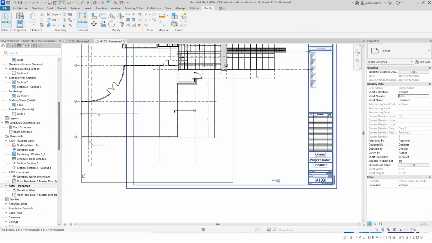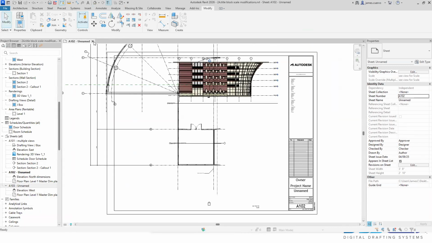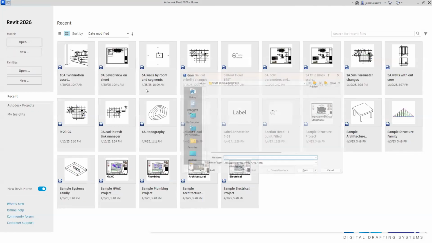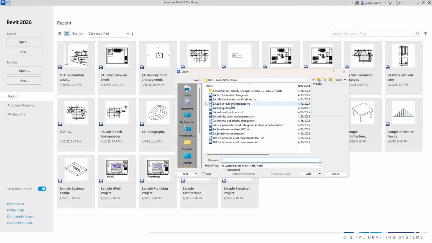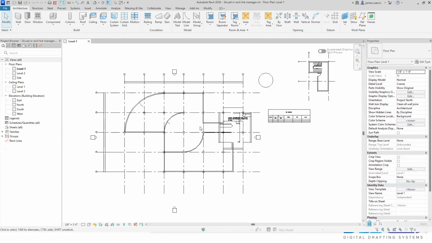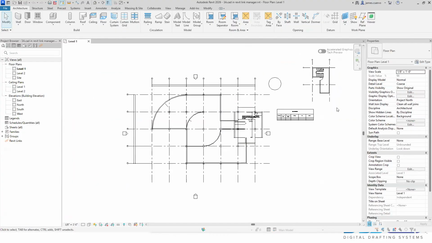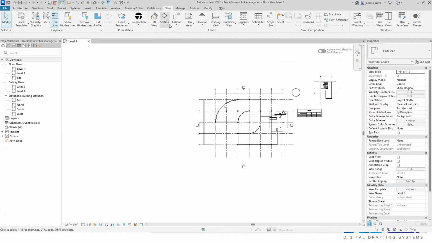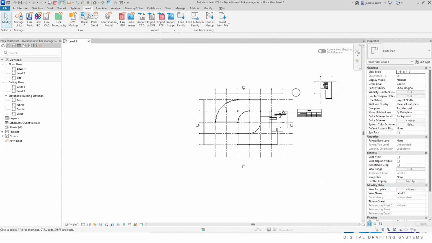Let's go ahead and close these. Say changes no to that. And we'll go ahead and say CAD in Revit link management is the file that we're opening. In this particular file, we already have a couple of CAD objects. Really they're not linked in this case. Sorry, I just need to show you, they're actually imported.